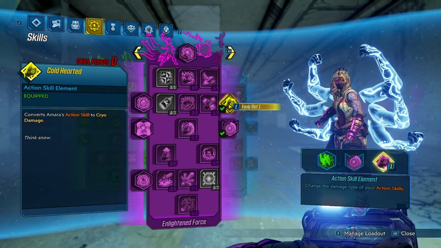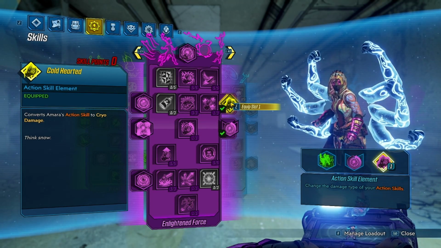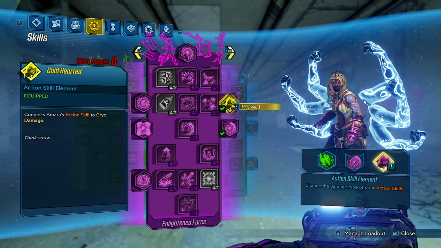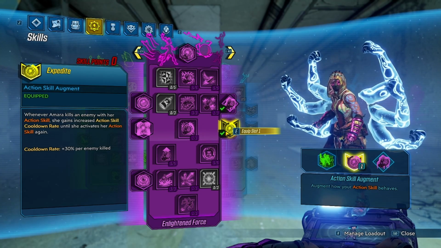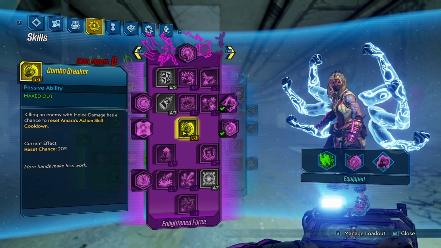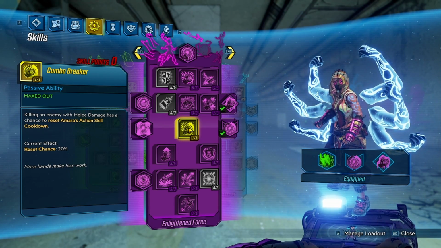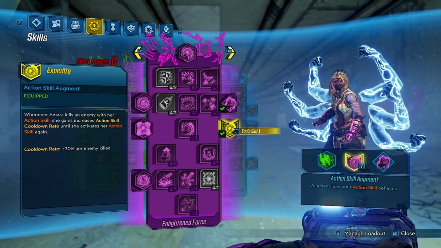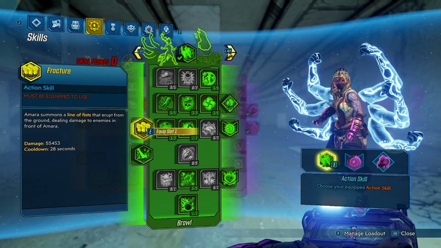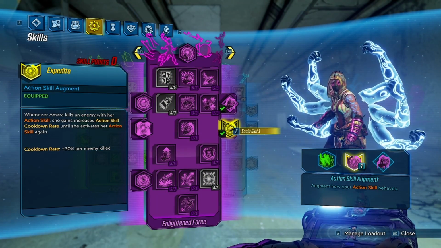The reason we use cryo damage though is because not only is it just a very strong element, but frozen enemies take 3 times the melee damage, which as a melee build is just a very nice bonus to get. And then for the augment, I tend to use Expedite, as it is very important to keep our action still up, but it's not super necessary as there is Combo Breaker. I just find that you can sometimes have some dry streaks with Combo Breaker, which makes Expedite a little bit more helpful. However, it's not super necessary and you could use any of the other augments that you have unlocked. I just think Expedite is the best of what we do unlock.